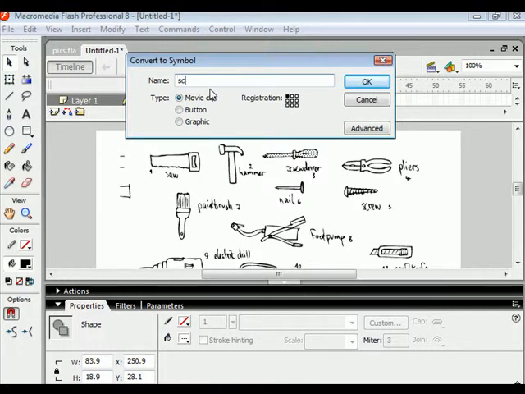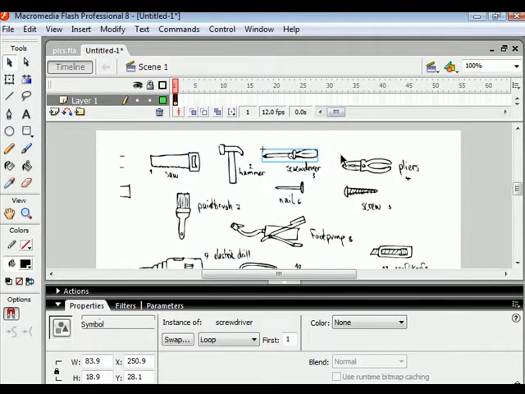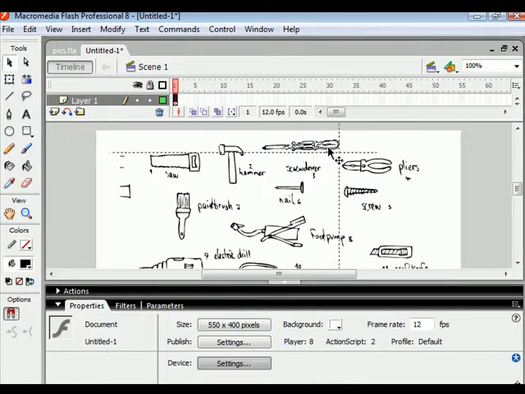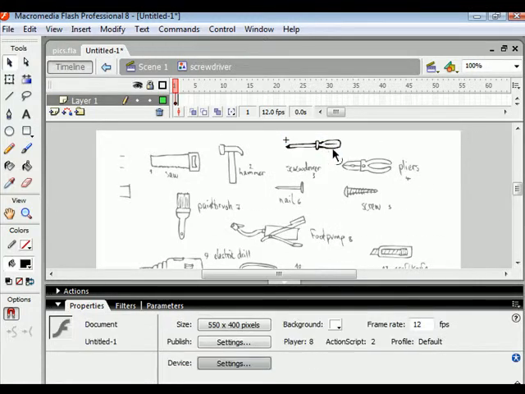So obviously I'm going to give this a name, screwdriver, and I can save it as a movie clip, but it's probably better if I save it as a graphic. So now this has been saved as a separate element, so I can move it around my stage. I can also double click on it to enter into the editing phase of this particular symbol.